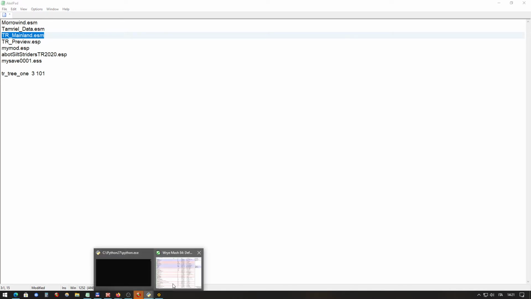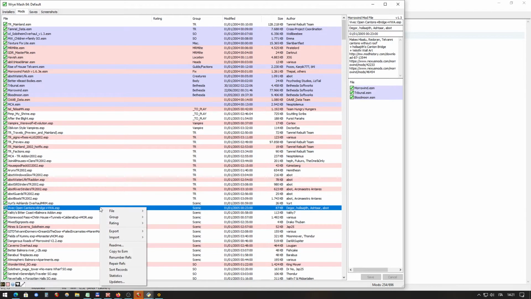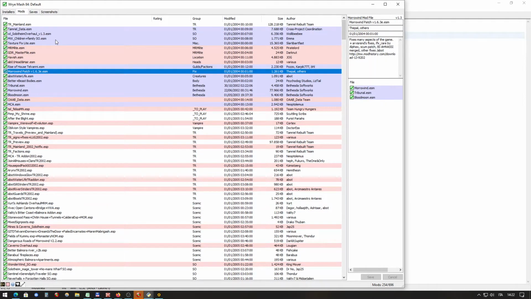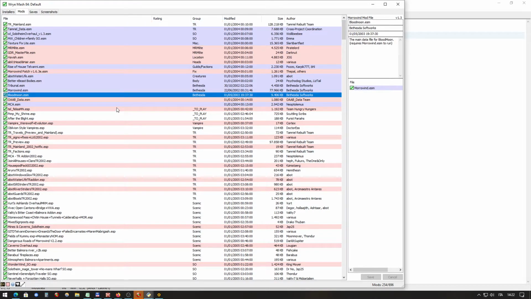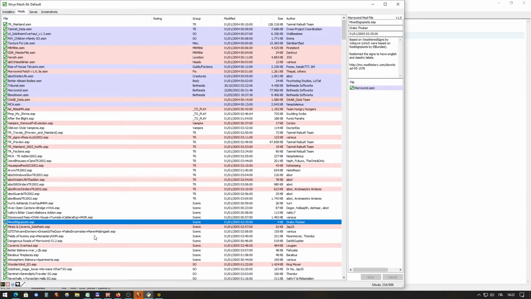Instead, you should use a procedure called updaters, which is available from mesh, and we will see in detail when we apply it. But in short, you must right click the old version of your master, like for instance this one, and apply it. Or rather the contrary: you must have both the old version and the new version, click the new version and apply updaters there. But the important thing is you have to have available in the data files folder both the old and the new version. Otherwise this procedure cannot work because you don't have anymore the information of the old version available.